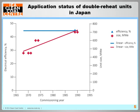The steam conditions began modestly compared to similar units in the West. The first 9 units operated with superheat steam at 538 degrees Celsius and 24 megapascals, and Kawagoe Units 1 and 2 increased such parameters to 565 Celsius and 31 megapascals. The gas-fired units at Kawagoe could reach an impressive net electrical efficiency of 46.8%. Coal-fired double reheat units have not been built in Japan because they have not been economically favourable.